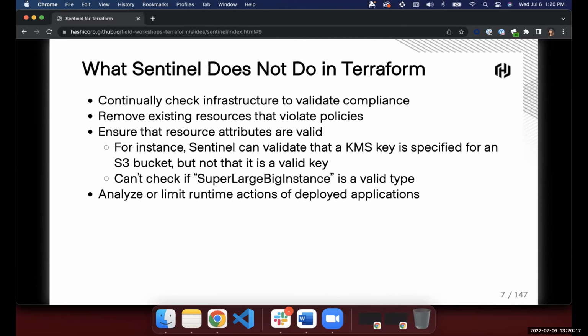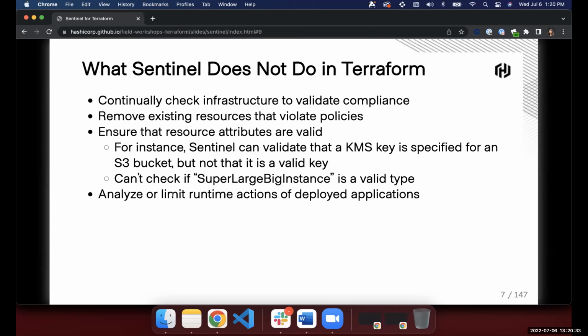It also does not ensure that resource attributes are valid. Let's say, for example, it can't check if you have an instance type saying super large big instance. It can't just go back and say, is it a valid type or not, right?